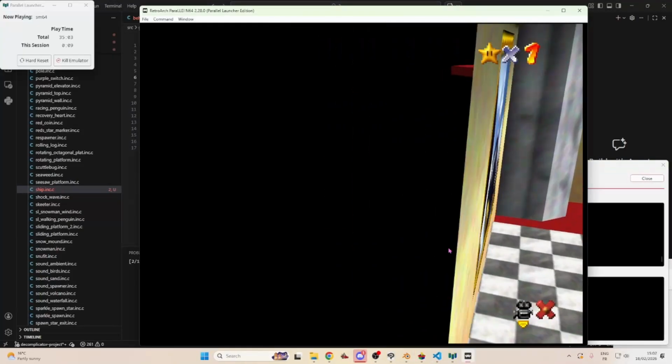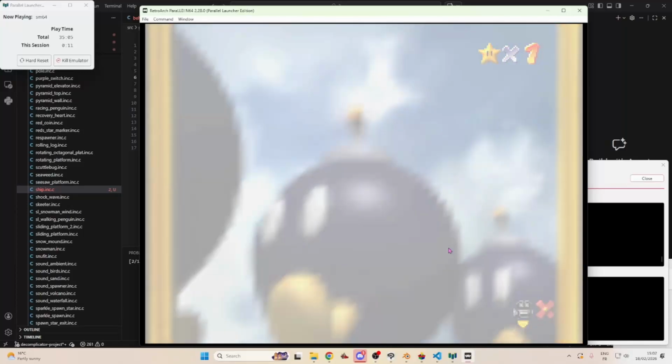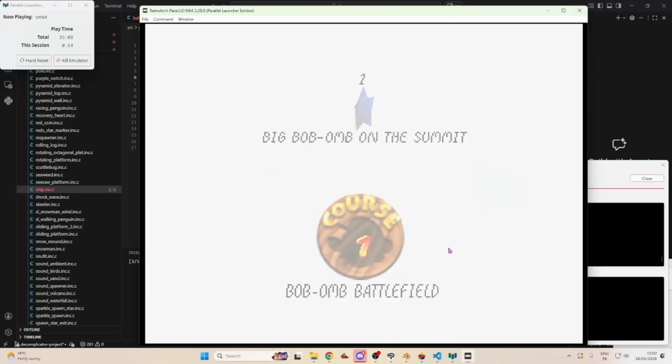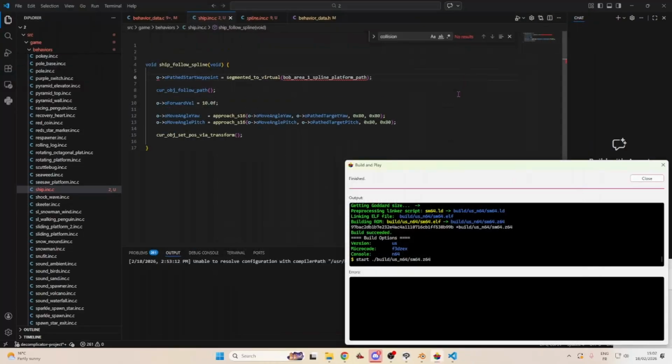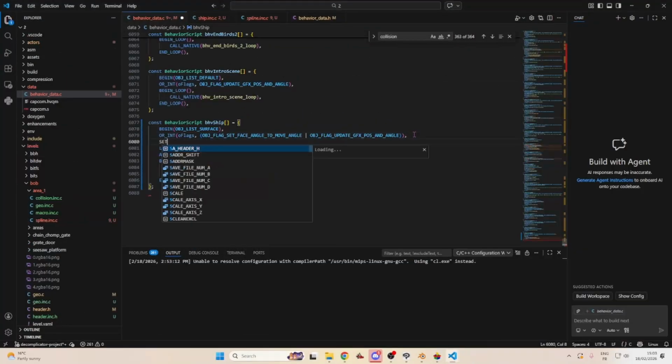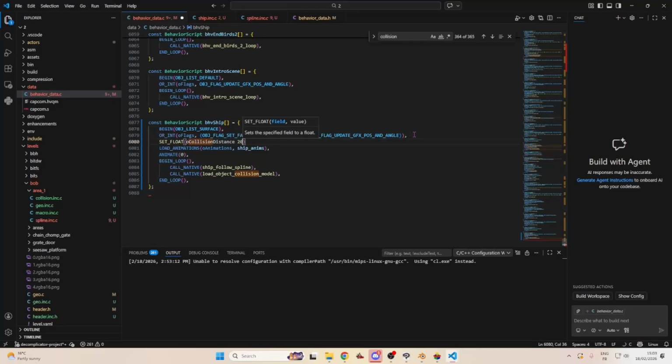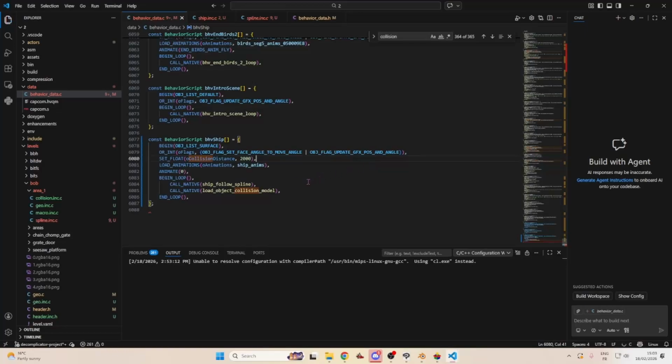Okay, let's go. Let's see. Okay, something's wrong here. We want set float or collision distance like this.